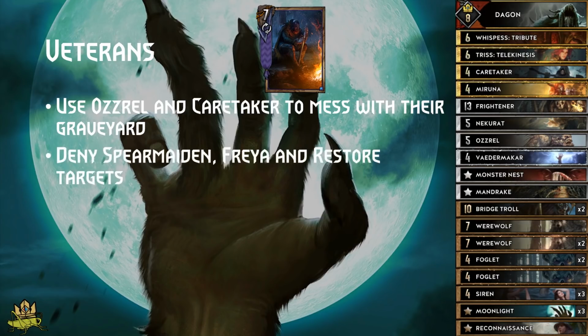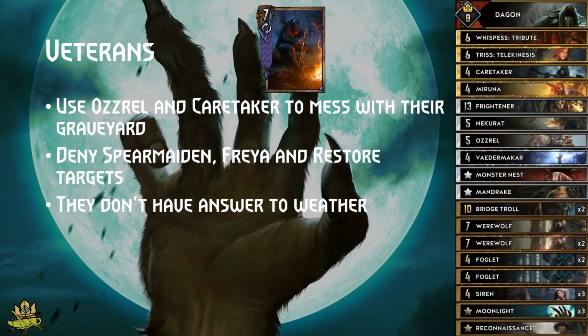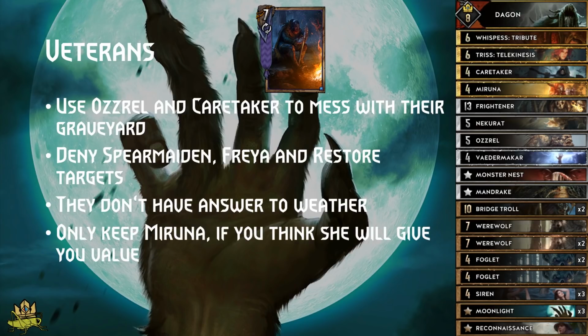Veterans. Use Osrael and Caretaker to mess with the graveyard and try to deny them Spear Maiden, Freya and restore targets. Even if you can't deny anything, you can steal the highest units. They typically have no weather clear, so the longer the round is, the higher is the chance that they will prevail against them. Miruna won't find that much value, and hunters can make quick work of her, so only keep her if you think she will give you value.